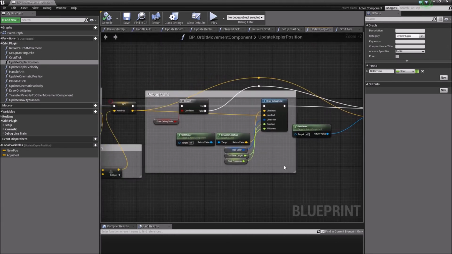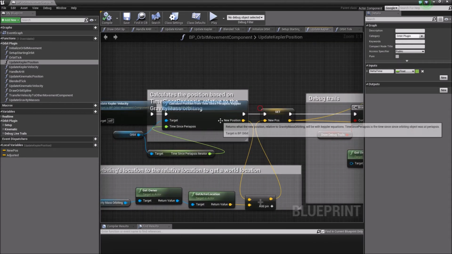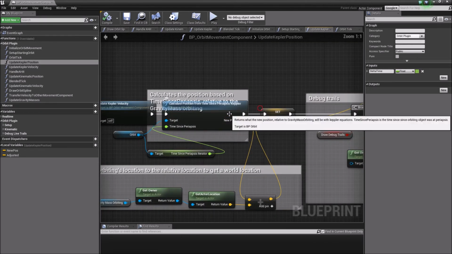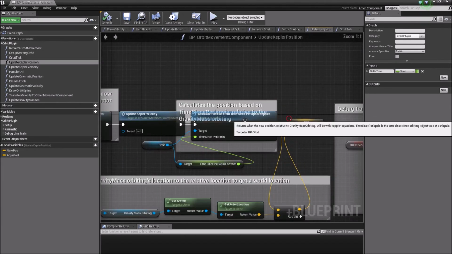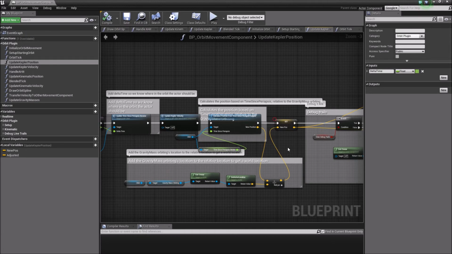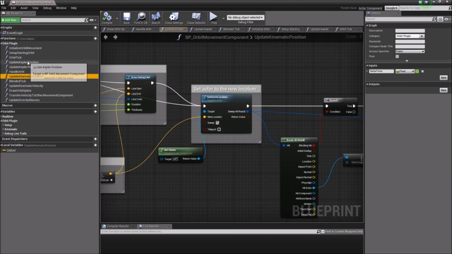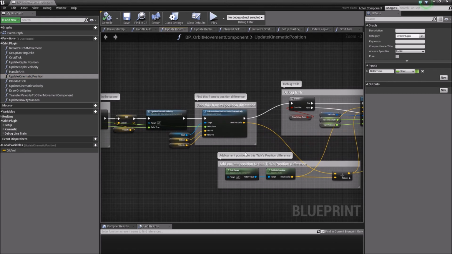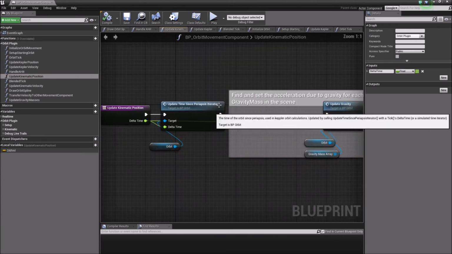Since we're having the engine do that now, we're just telling the engine a different gravity vector to use. Let's break the pin before, I should be opening update kinematic position, not Kepler position, and we're using kinematic methods for this. So let's quickly go through this.